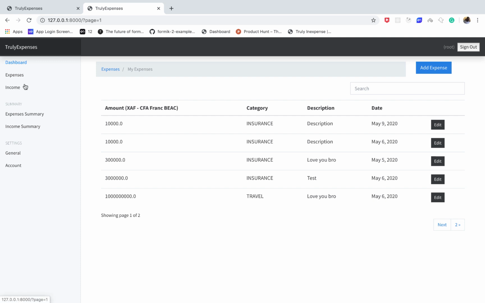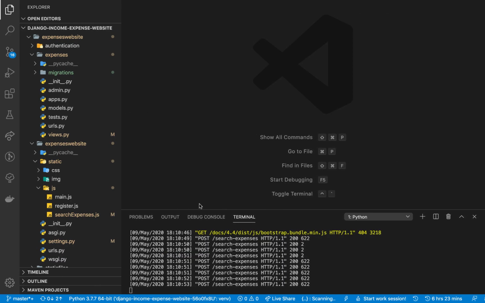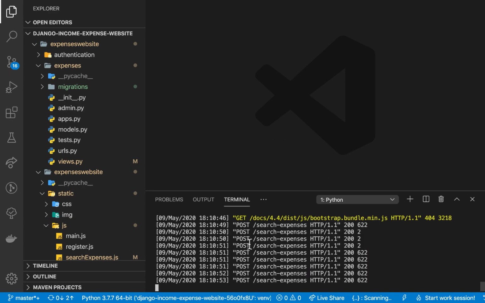So first thing, we are going to need to set up a link from here so that you can go to the page and create income records and have everything there. So to start, I'm going to need to first create an app to manage that basically. So let me actually zoom this one in a bit.